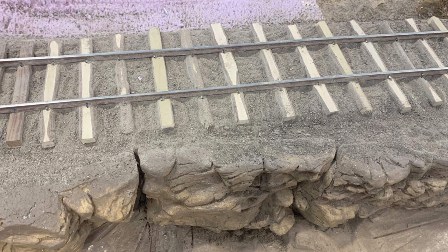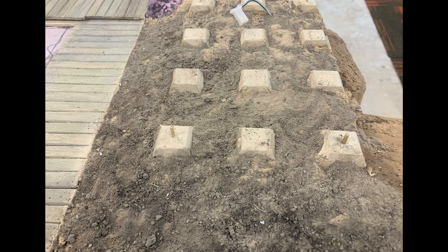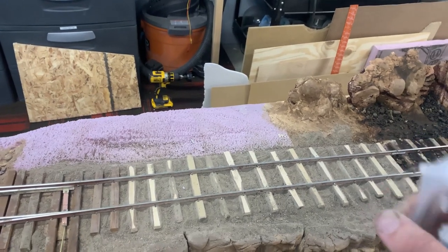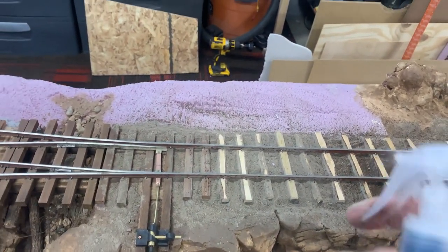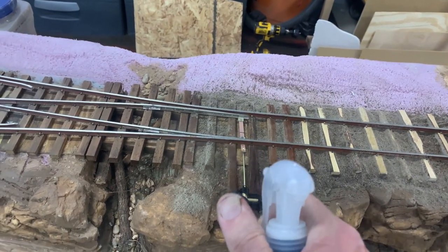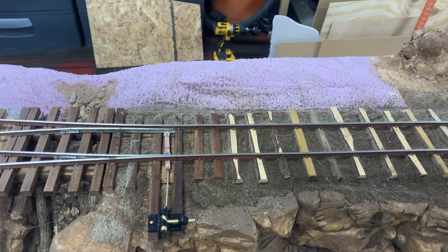You've got to get it off the rail and everything, but you can come back and clean it up. Once you spritz this with water it immediately attaches and becomes sticky, so very conscientiously let it sit. You can also see that I've mixed in squirrel chunks — the bigger lumps — though sometimes you'll want to sift those out. As soon as moisture hits it, it adheres to itself and the scenery and doesn't wash away. When you come back and add more chunks, ballast, cinders, or other material, it stays put because there's already an underlying coating in place.